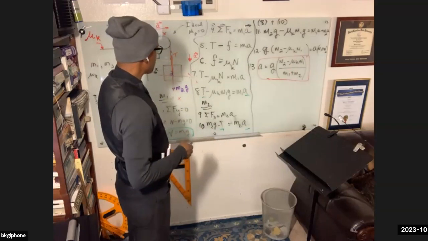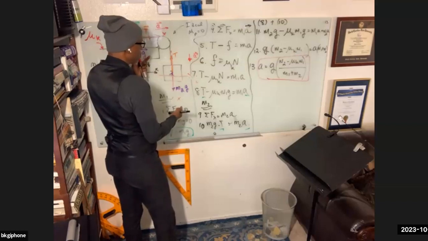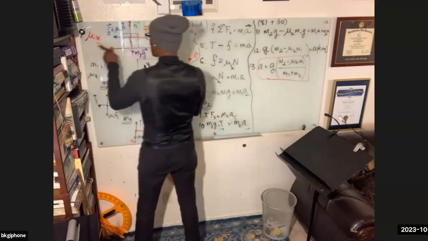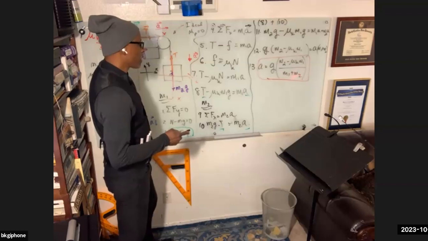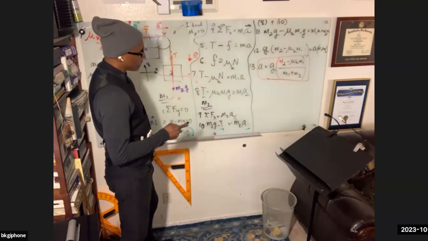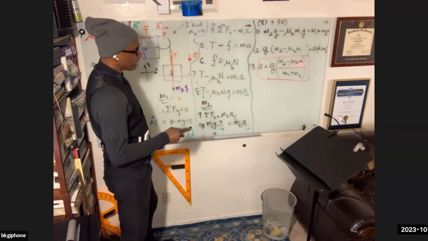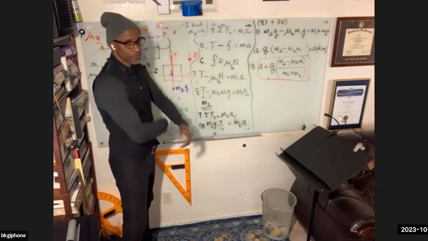Also, you would assume that whenever you make mu K non-zero, it's going to lower the acceleration because you've got something working against the motion. And sure enough, it does, because the original acceleration is G times M2 over M1 plus M2, but in the numerator you're decreasing by a factor of mu K times M1. So clearly this acceleration will be less than when mu K is 0. So it makes sense.